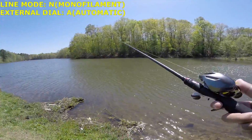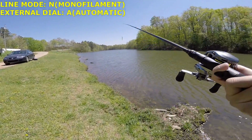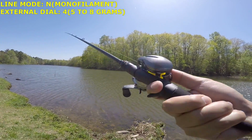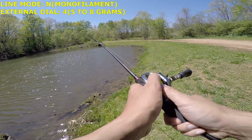Okay guys, what I'm going to do now is I'm going to turn it on 4, which should be the prime setting for this lure here. I'm going to try to cast into the wind.